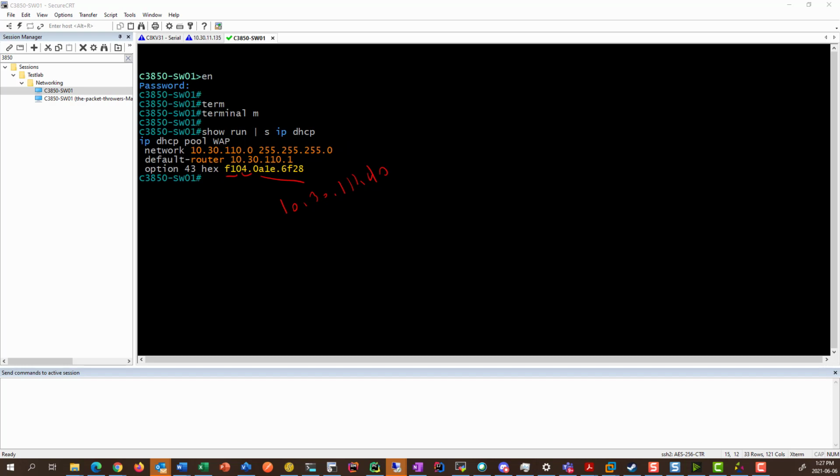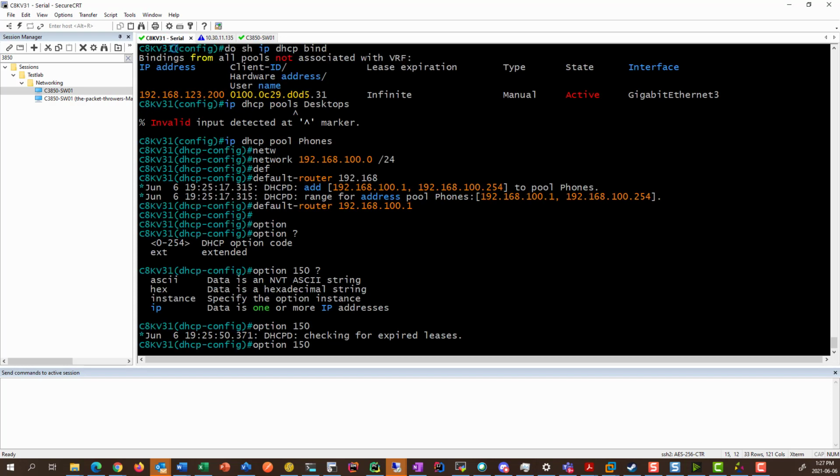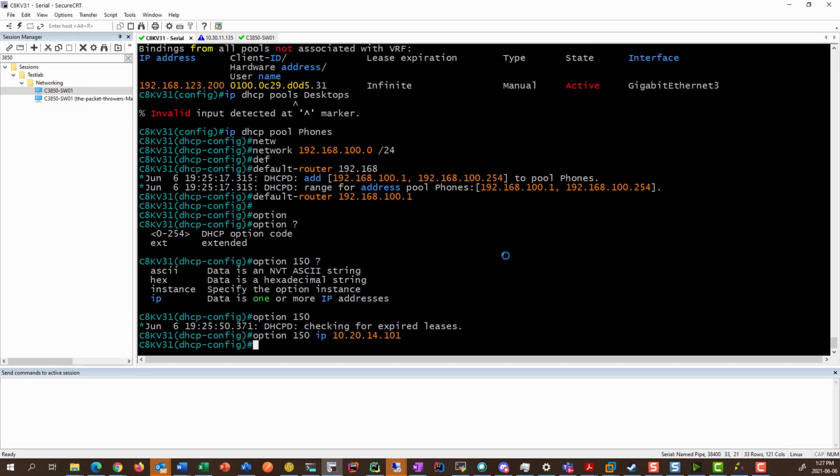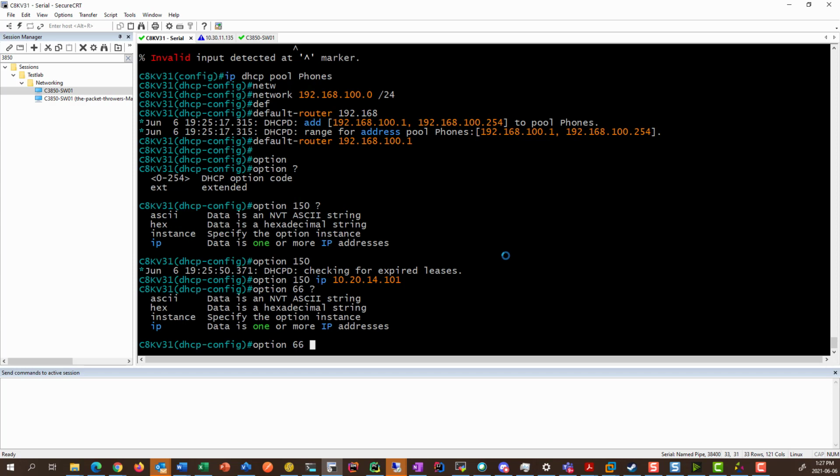And then the other way to go, we'll clear that, is an example of the TLB, right? Yeah. For using a wireless, but for a phone, my call manager is 14.101, so I could do that. Or before someone rudely jumped ahead, you could use option 66, and you could enter in the DNS name if you wanted to register that way. Most people prefer 150 because it's one less thing you're dependent on. So really up to you guys how you do that, but so that's options.